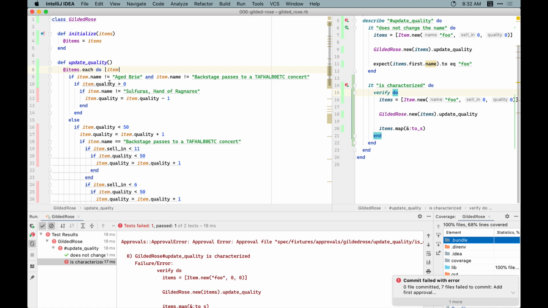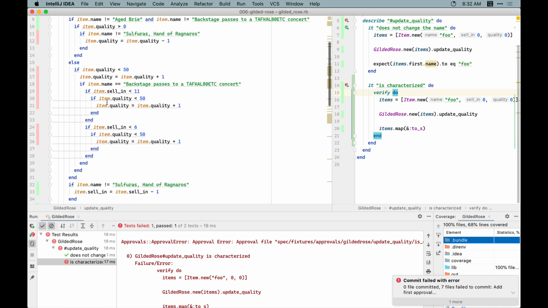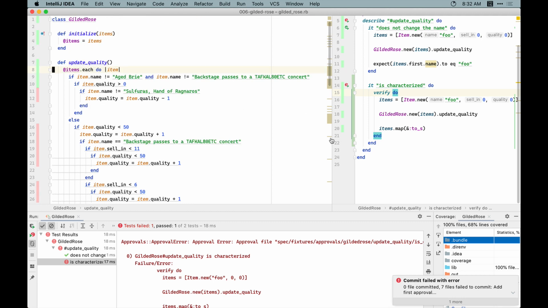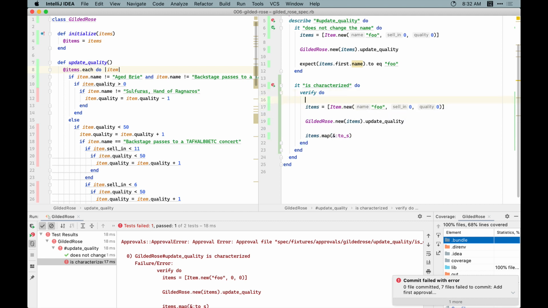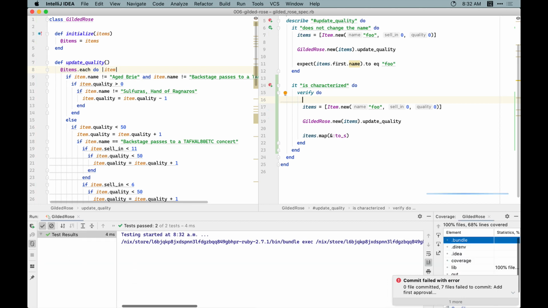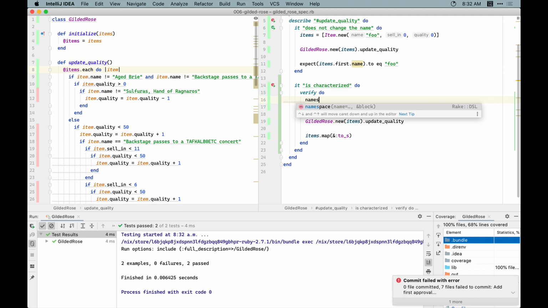We're doing some switching logic based on the quality, and we're doing some switching based on the sell-in. So we want all of the interesting names, qualities, and sell-ins to produce their own sets of input. So let me see if I can make clearer what I mean by that. So we're going to have a names array.